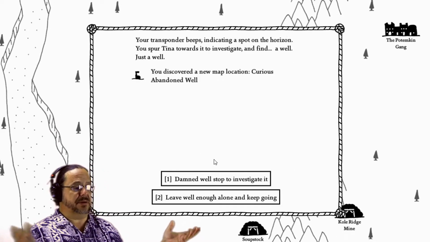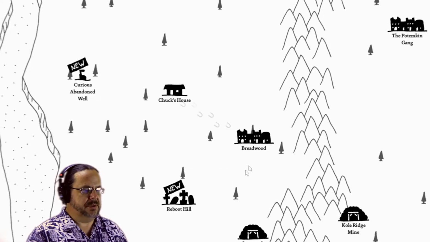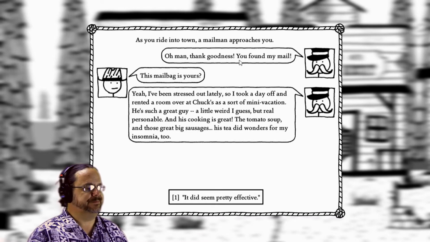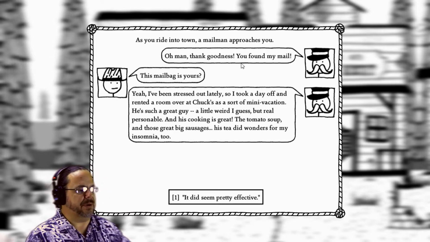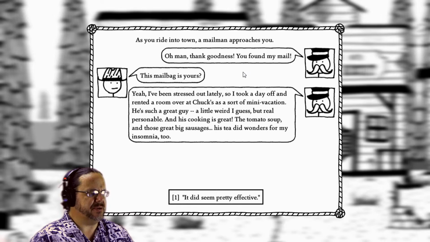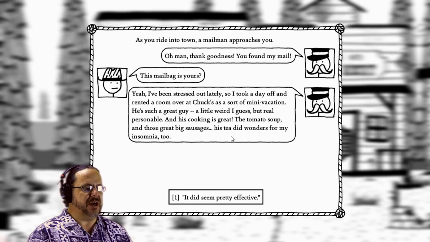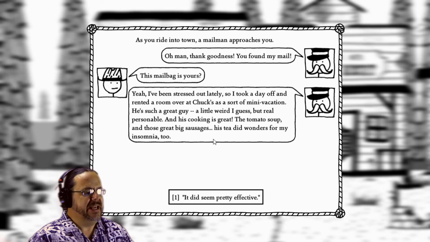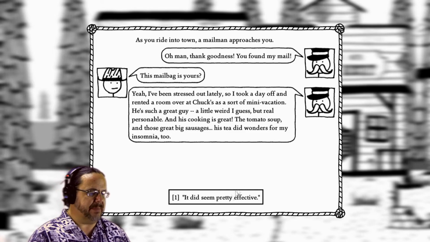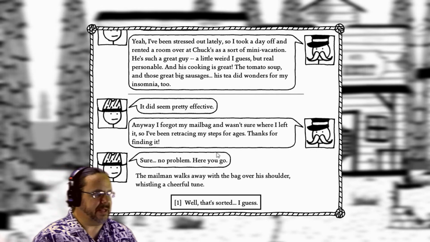And look, oh, a new location. It's nice that the game has so much content. As you ride into town, a mailman approaches you. Oh man, thank goodness you found my mail. This mailbag is yours? Yeah, I've been stressed out lately, so I took a day off and rented a room over at Chuck's as a sort of mini vacation. He's such a great guy, a little weird I guess, but real personable, and his cooking is great. The tomato soup and those great big sausages, his tea did wonders for my insomnia too. Yeah, it did seem pretty effective.